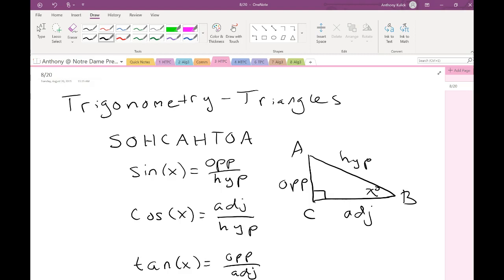So this is the starting definition that we've given for sine, cosine, and tangent. This is probably what you're familiar with from your geometry course. One of the first orders of business when we start talking about trigonometry in this course is to expand this definition so that we can deal with more than just small values for x. So right now, what values of x can I use sine, cosine, and tangent for?